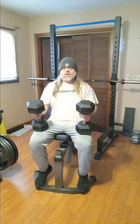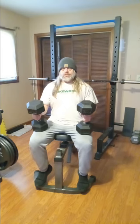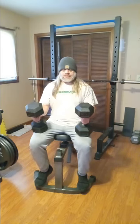Anyways, the first movement of choice today for the chest is going to be incline dumbbell presses. I'm going to start with 50s, and we're only going to go to the 80s. And that's a good thing because I don't have any dumbbells between 50 and 80. So I got 50, 80, and then 100. So we're going to go up to the 80s, but we're going to do a few sets of these first. So let's get it going, guys.